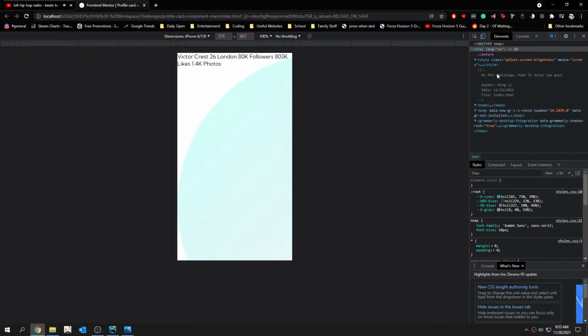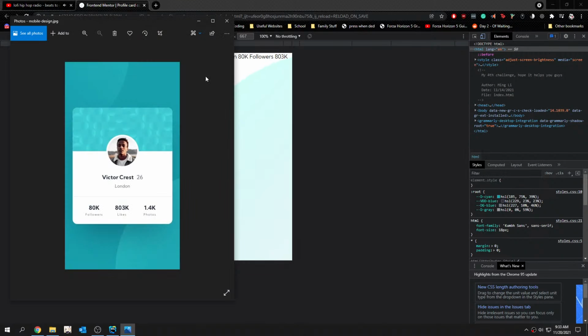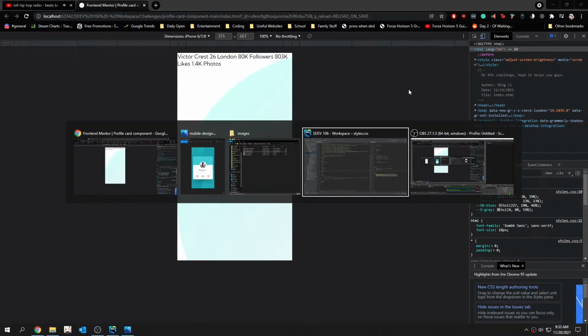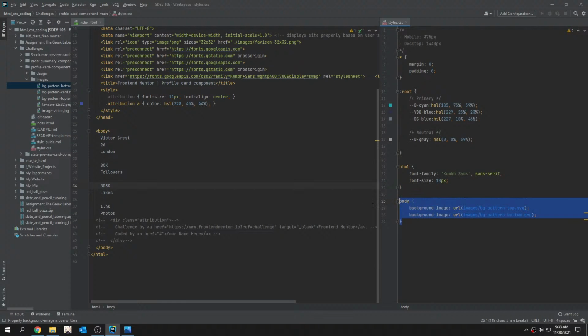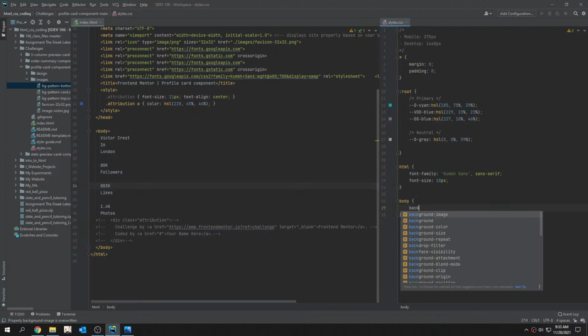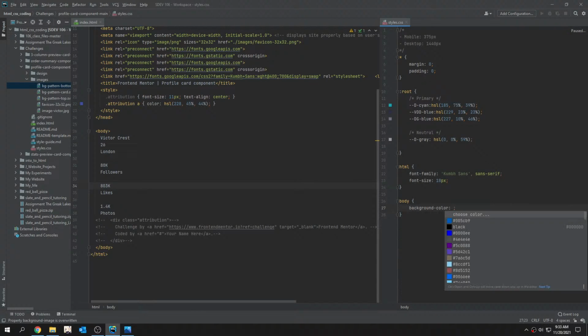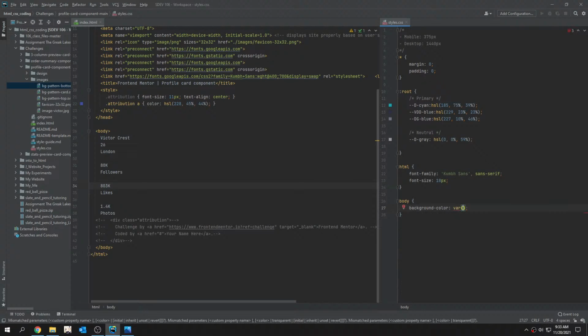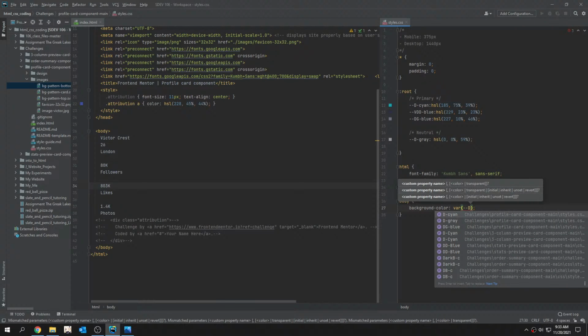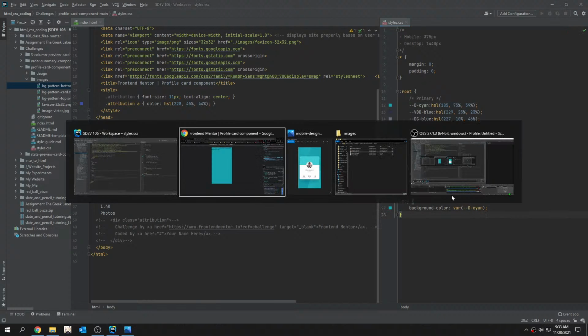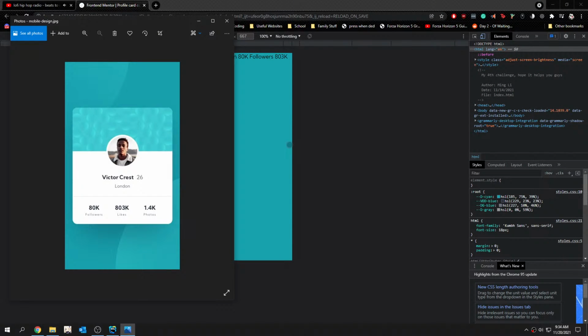Okay, that's interesting, I guess. I'm going to do this later. I'm going to put in a background color for now. We are going to do the variable of probably the cyan, because that is, yep.